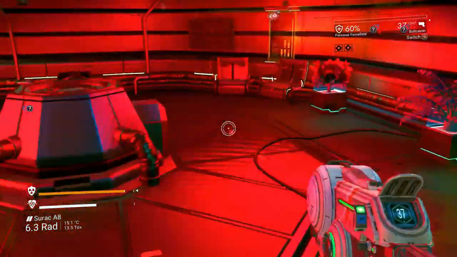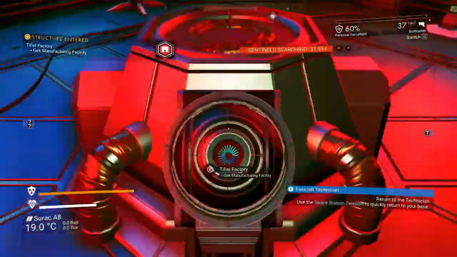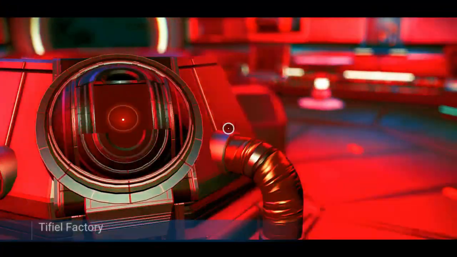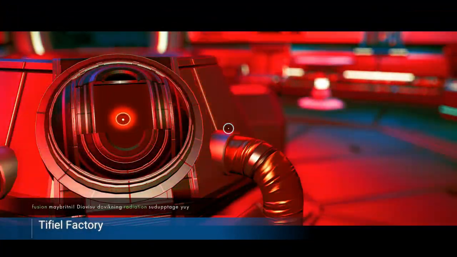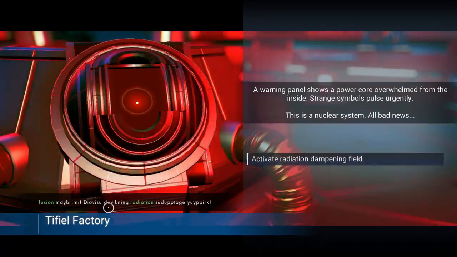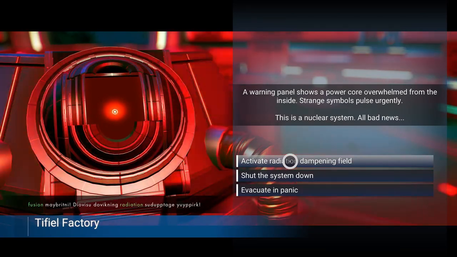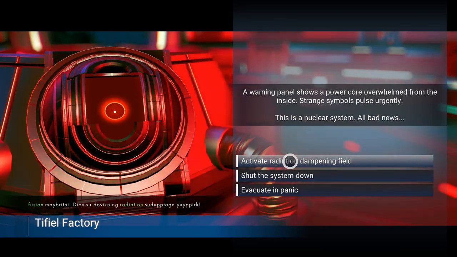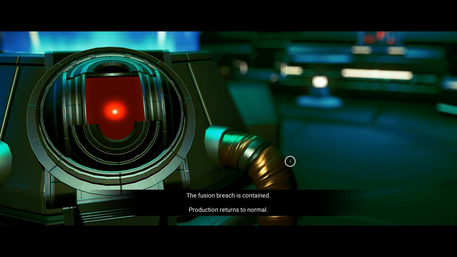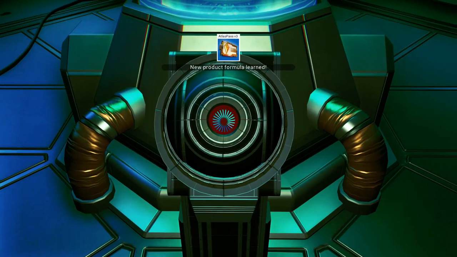Now comes the tricky part. You need to answer a question. So this is a GEC manufacturing facility. Fusion, blah blah blah, something, radiation, and I don't know enough of the... I think we're gonna activate the radiation dampening field. I don't know for certain, but I'm guessing, since fusion breach is contained, production returns to normal. That was the correct answer.